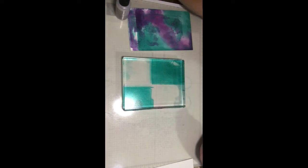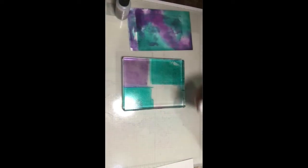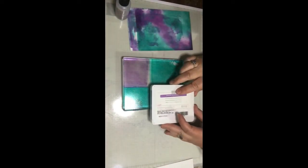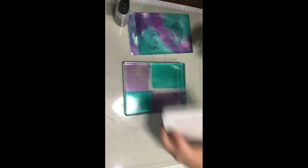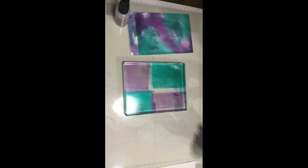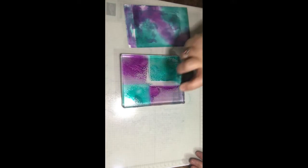Do you like mess? I love it. Not everyone does, so if it's not your thing, don't get somebody else to do it for you. It cleans up so well. And remember, the alcohol's got antiseptic properties, so when you clean up everything afterwards, you're giving your desk and everything a good old clean. So, good old spritz of alcohol.